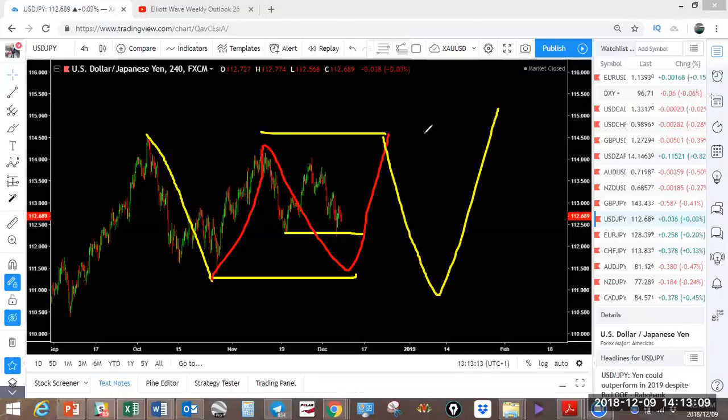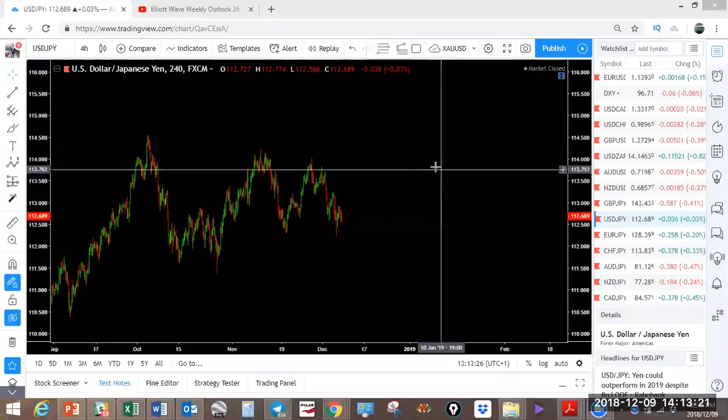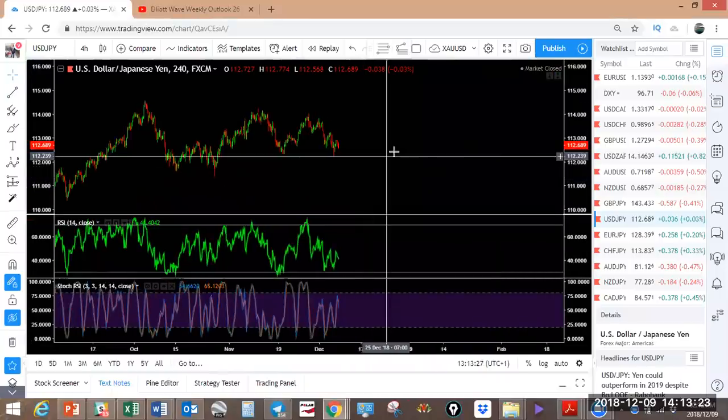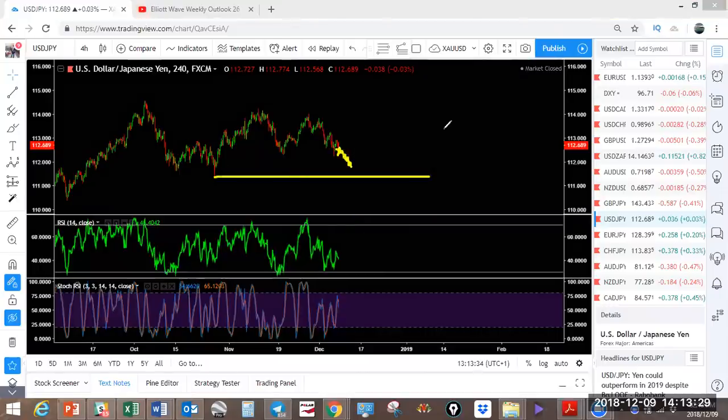Okay, so gold has actually reached the 143 area that we were looking for. So expecting reversal on gold, but we'll have a look at it just now. Okay, let's just wrap all the yen pairs. At this moment, currently this trend on this one is still down, so there's no signs of a reversal here as yet. So let's expect it to at least come and retest that level.